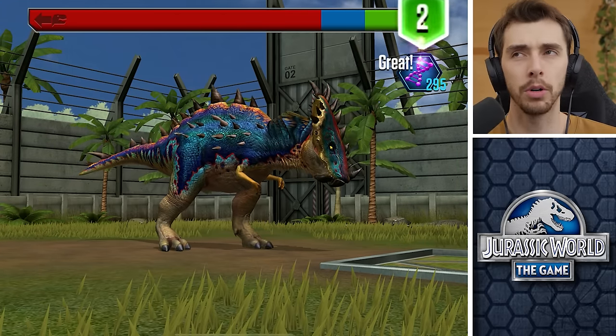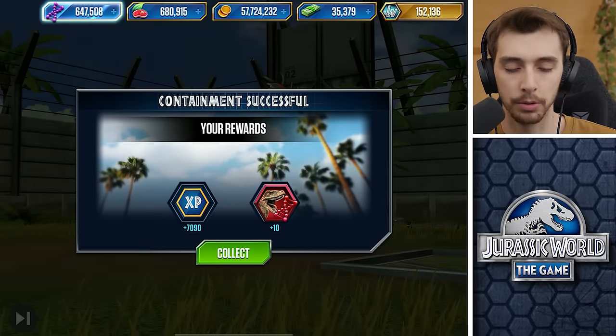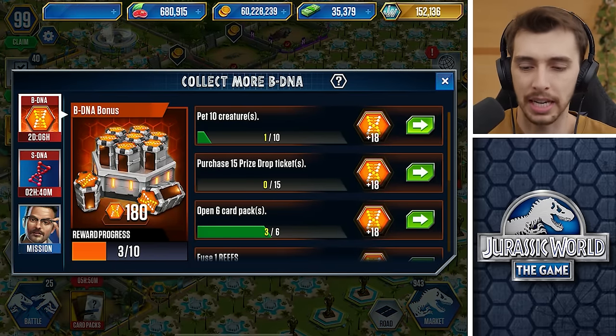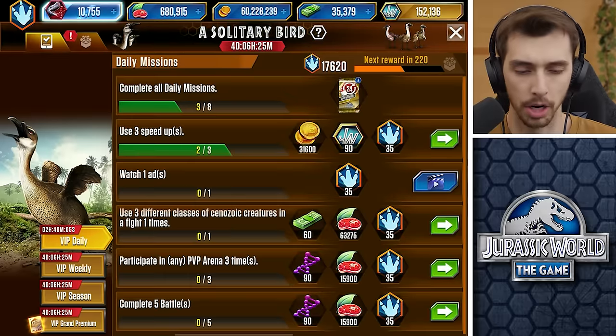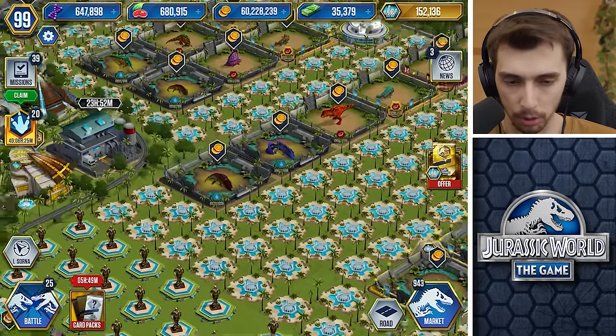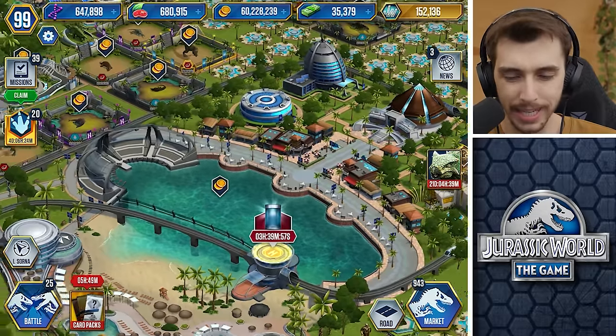Oh, here we go. There it is. So it was 407 or something. So not even as much as the last one. That was 270. So you really can never tell. And that was a better creature, technically, that we contained. I have no idea how this works. But we can do that. That's cool to do.